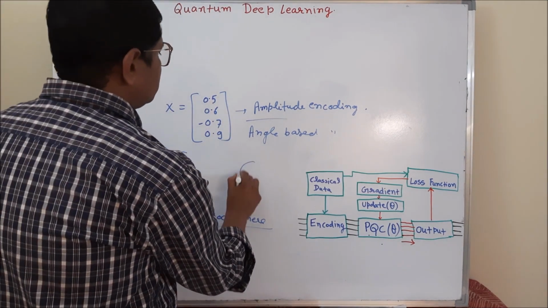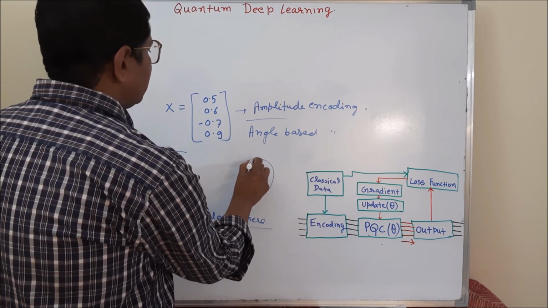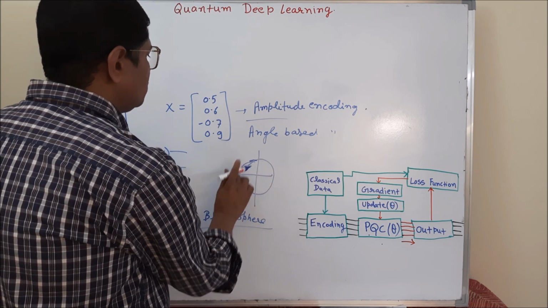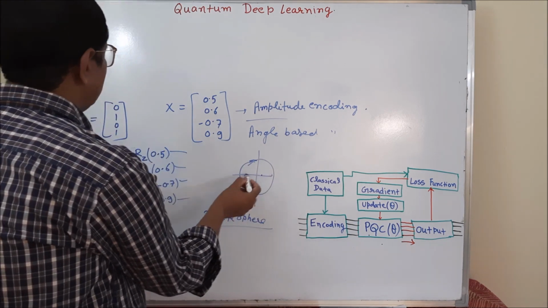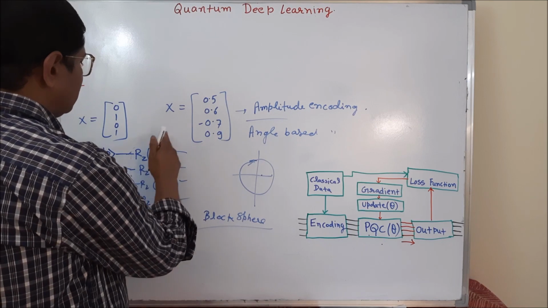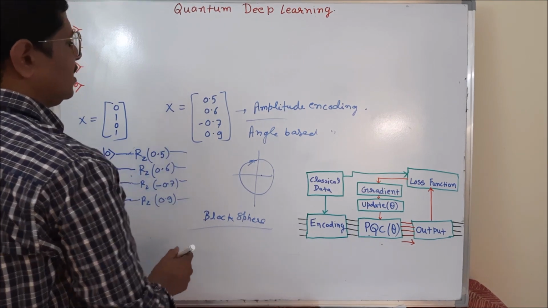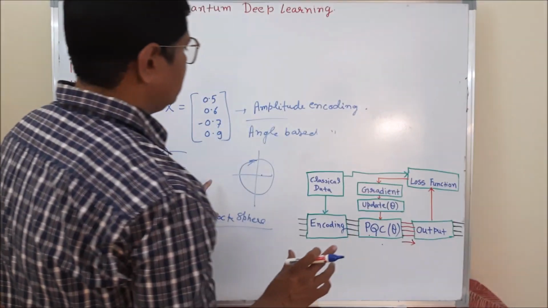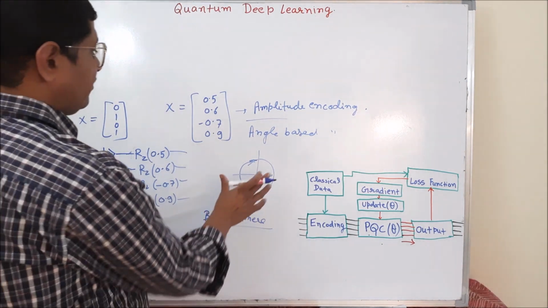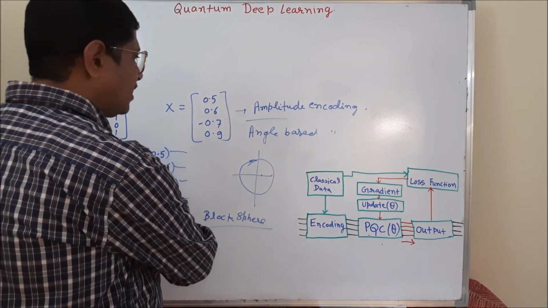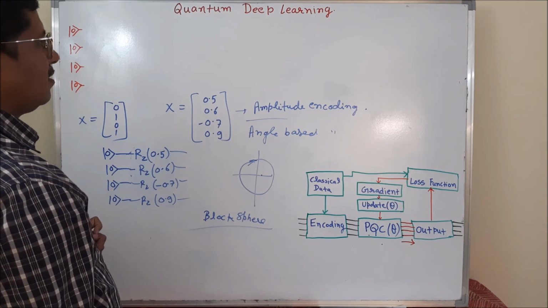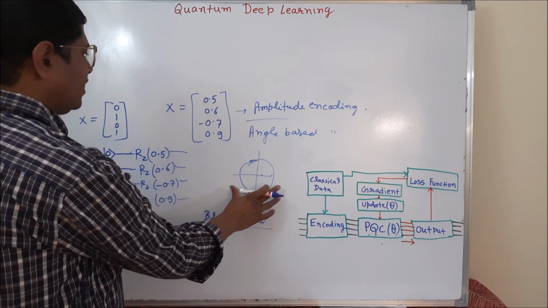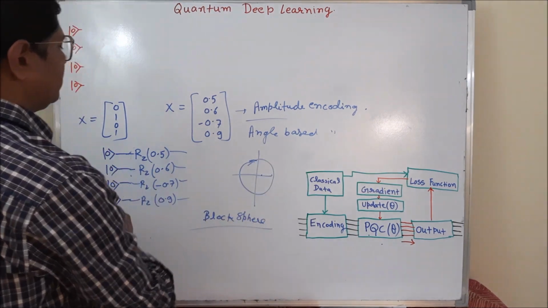The Bloch sphere concept shows how, in a sphere, we can measure the angle differently, and based on those angle-related measurements we convert the data into a particular angle. I am not covering the Bloch sphere discussion here, because it would consume an entire tutorial. So I will discuss it separately in another tutorial.